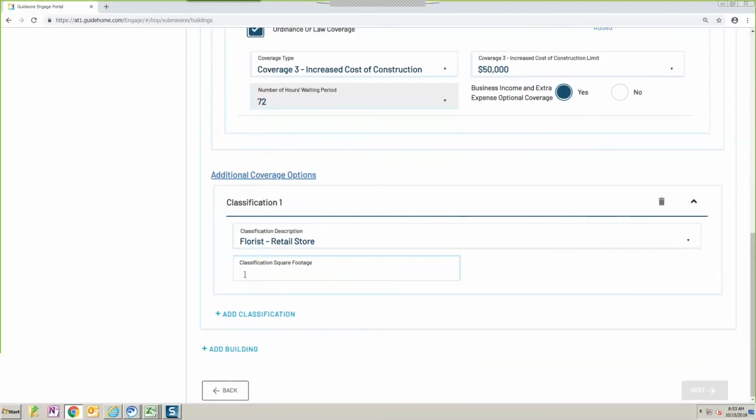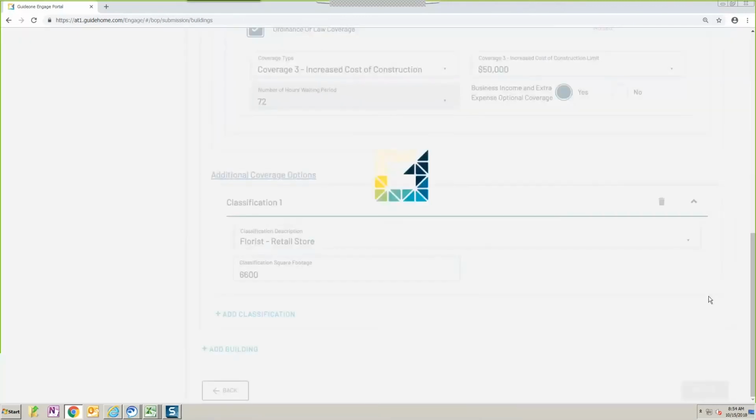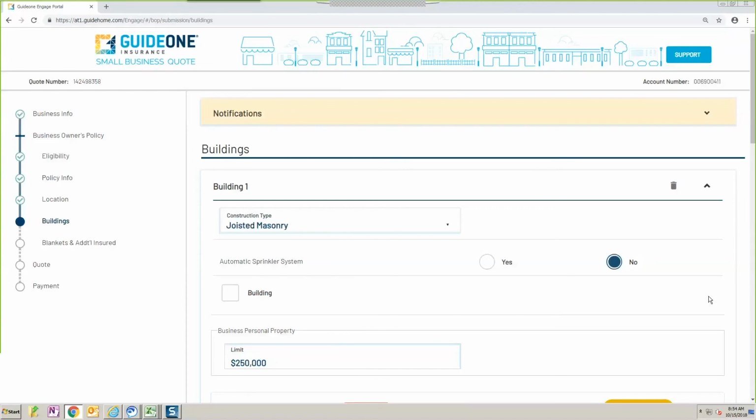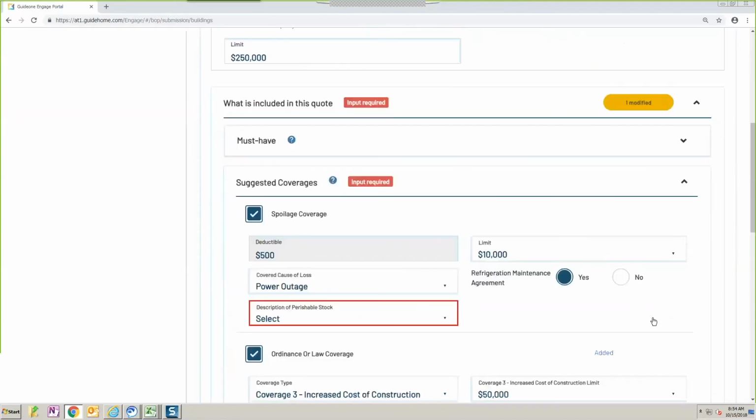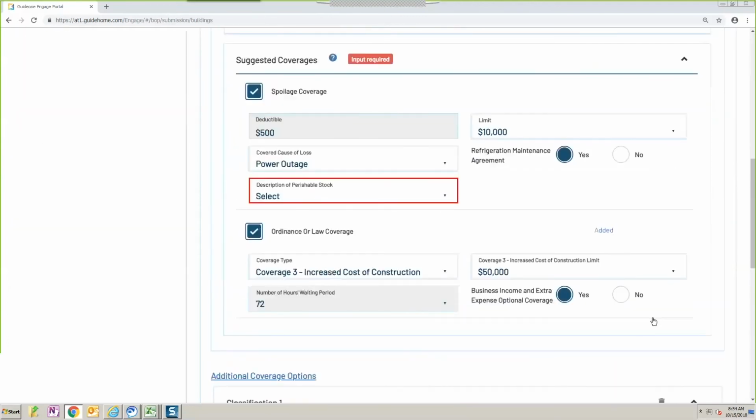So in this example, if the entire square footage was a florist retail store, they would type in the 6,600. If it was not, then they would type in whatever square footage applied to the florist. They would save that, and then they would be able to add a classification and assign as many classifications as they need to each one of those.